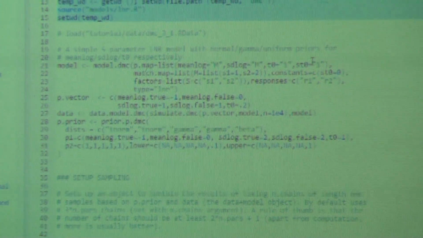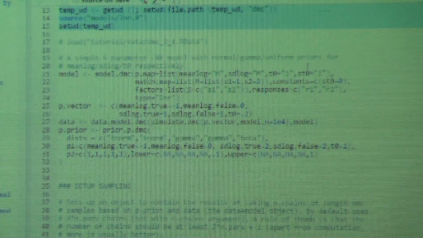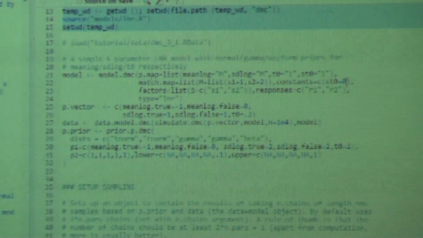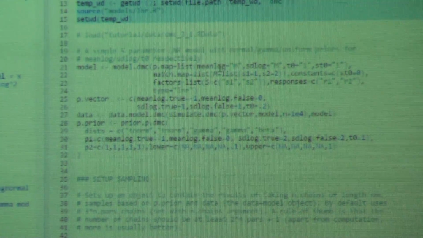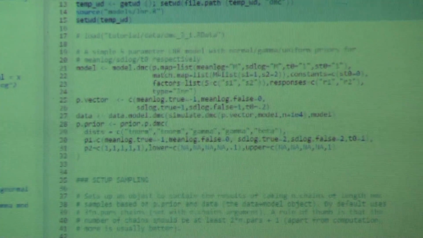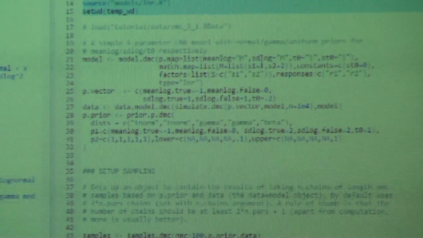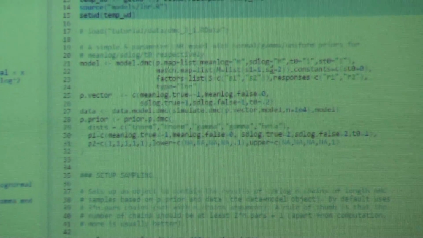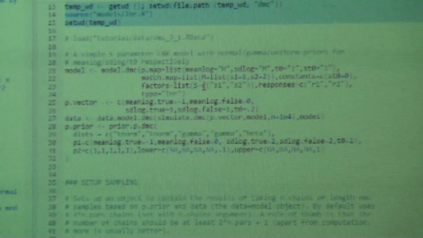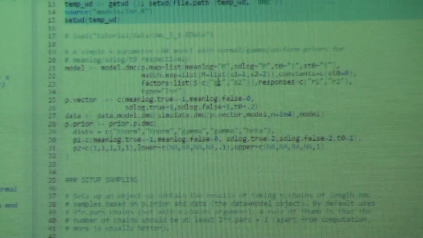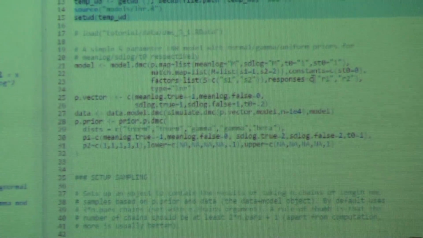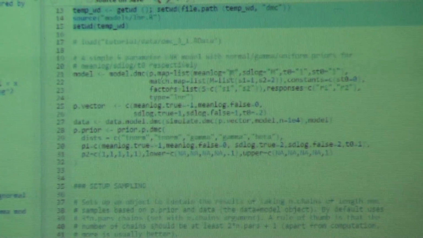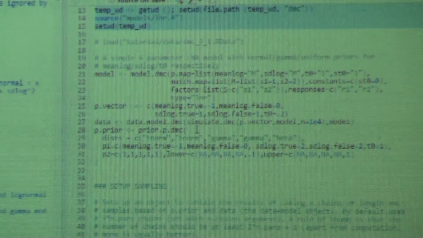The variability of non-decision time, ST0, we're going to set to 0 in the constant statement here. The match map is the one we've used before, which just says that stimulus 1 corresponds to response 1 and stimulus 2 to response 2. We have one factor, which is stimulus 1 and stimulus 2. We have a two-choice situation, response 1 and response 2. It's the LNR model.